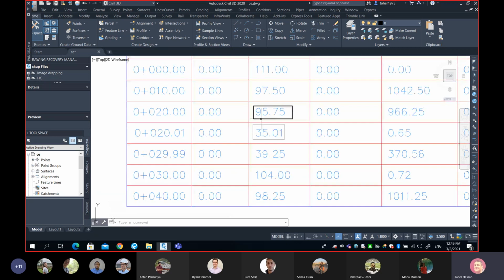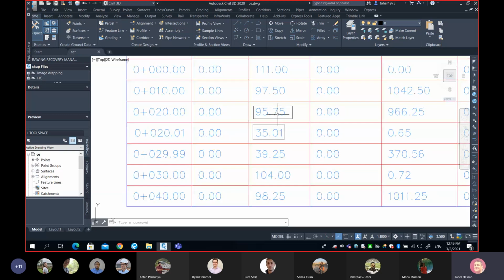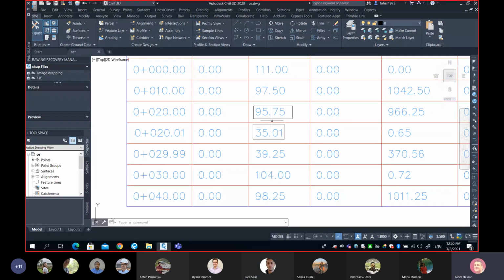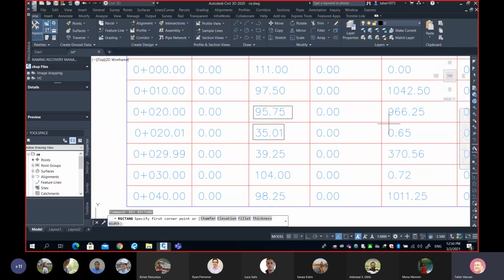I'm asking you. 95.75 plus 35.01 divided by 2. So we have an average area multiplied by the distance. What is the distance between those two sections? Any help? 1 centimeter, which is 0.01. And that's why you get here a very tiny volume, 0.65 cubic meters.